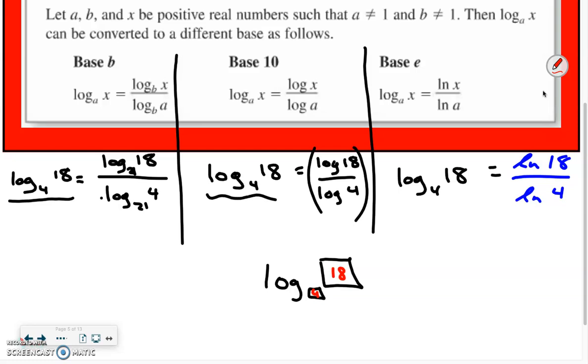It's going to save you a couple seconds to where you can see everything on your screen, whereas if you're using one of the Texas Instrument brands, you'll have to type it in this way. I assure you you're going to get the same answer. But even if that's what you're bringing to the table, it's very important that you still know and understand this change of base formula. As soon as we start to throw in variables, are we going to know how to handle that? That's the question. And hopefully the answer is yes.